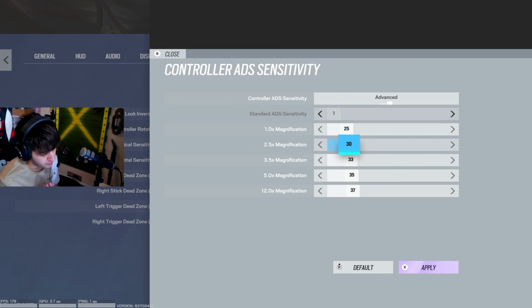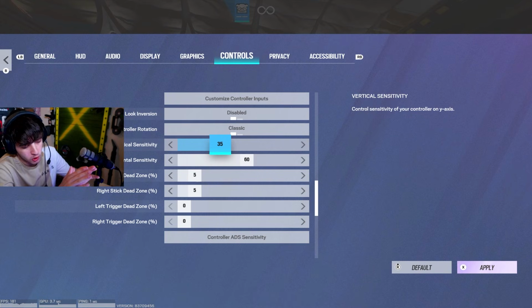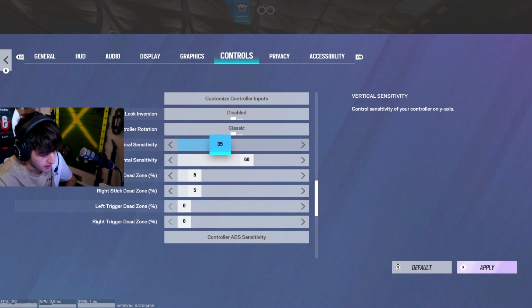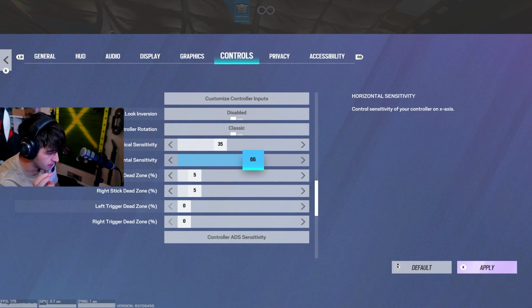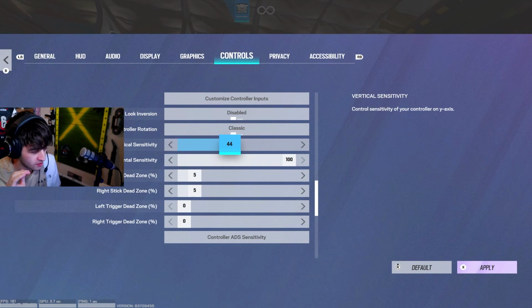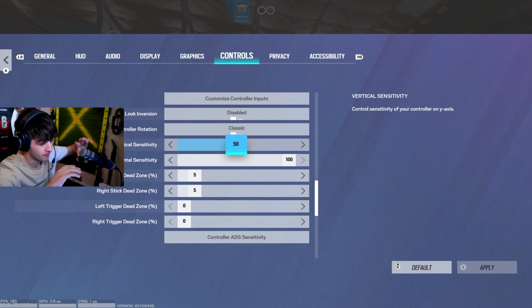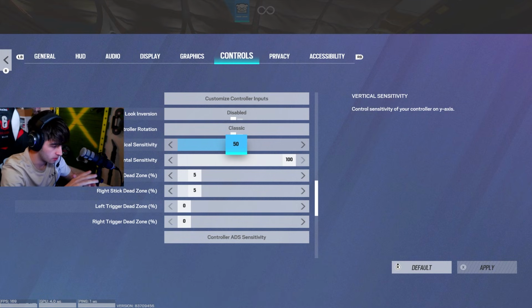Just generally something like this. Now, if the ADS feels too fast, definitely lower it. If you're somebody who wants to go from a slow to a faster, try this out. This is a good sensitivity. Now, if you're somebody who is a fast sensitivity player, like let's say 51/00, and you want a lower sense, I think you go to a medium sense as well. I don't think you have to go to a super slow sense. I think go to a medium sense. Something like 30 vertical, 55 horizontal. Or 30 vertical, 60 horizontal, like I showed earlier. I think it's a good middle ground for anybody who wants to go from really fast to low, or from really low to fast.